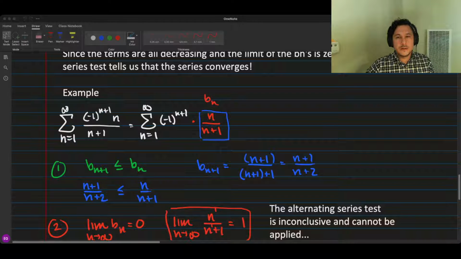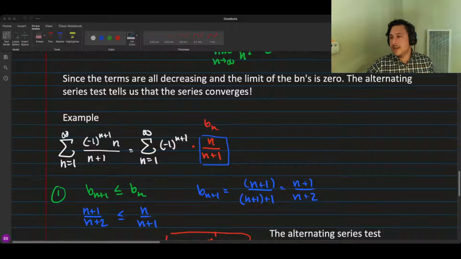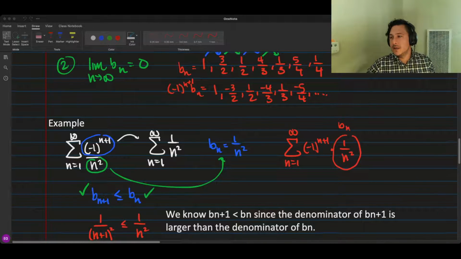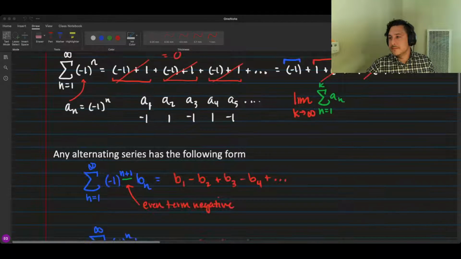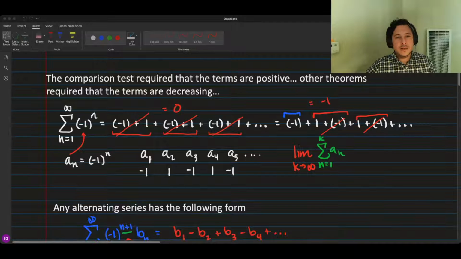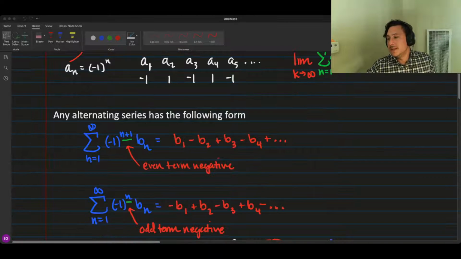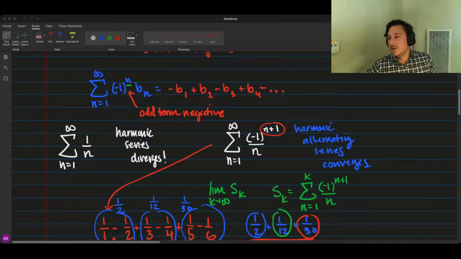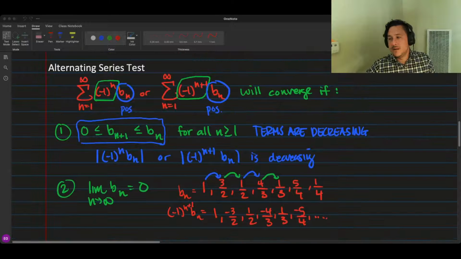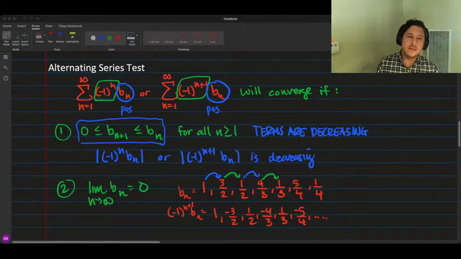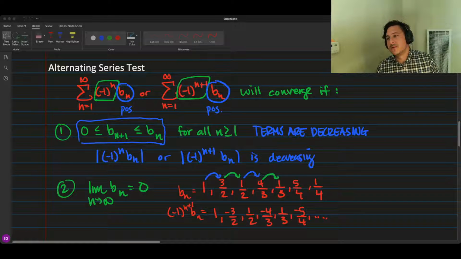There we go. Okay, so last time we learned about the alternating series. It's basically a series that switches the sign back and forth: positive, negative, positive, negative. And I told you that there's basically two ways to represent this. There's the case where it goes negative to positive, or the case where it goes from positive to negative. It doesn't really matter, just be aware that there are two of them.